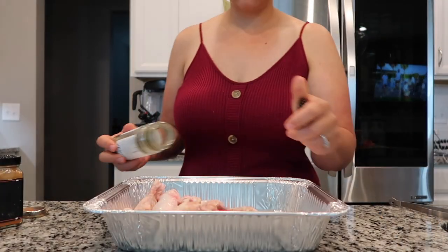And I'm gonna go ahead and jump into making this because we are hungry around here. We've been outside all day, but we finally got freshened up and we're just gonna hang out. We're gonna chill out on the patio and just chill. It's gonna be a vibe. We're gonna eat good. So let me jump into making these wings.